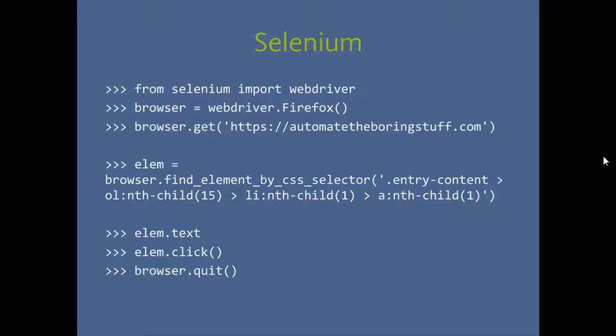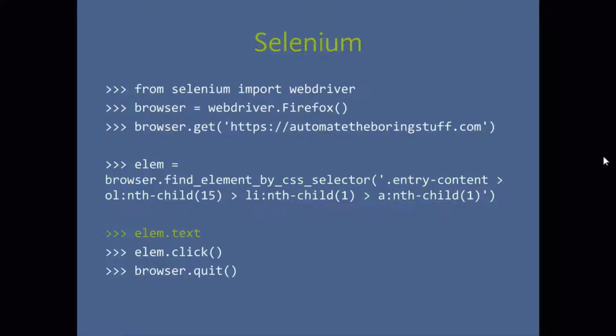So I fit it all onto this one slide. There's a few tiny little warts about it. One of them is you have to run like from selenium import webdriver. You can't just have import selenium. And there's a few other warts that I'll be going over as well. But yeah, you just import it. You can run webdriver.Firefox or webdriver.Chrome. You can set up different browsers to run, and this will actually launch a web browser that appears on your desktop, and your script can then control it. You just have this browser object that it returns. You can direct it to a website. You can find some sort of HTML element that's on that web page by passing it a CSS selector, and this is really complicated, but there's a cheat that I'll go into in a little bit.